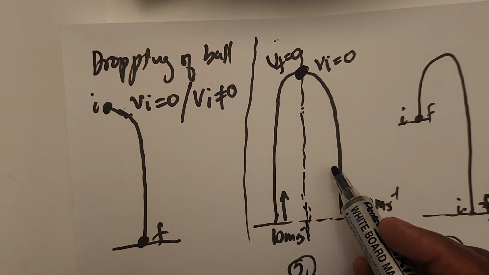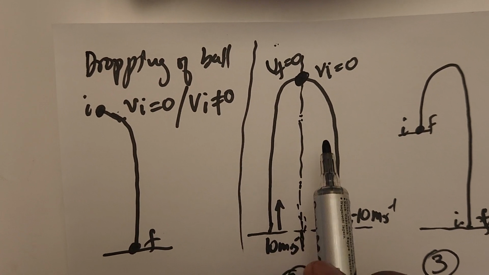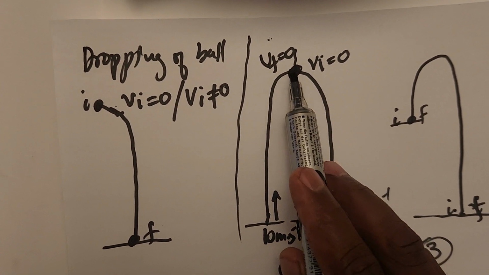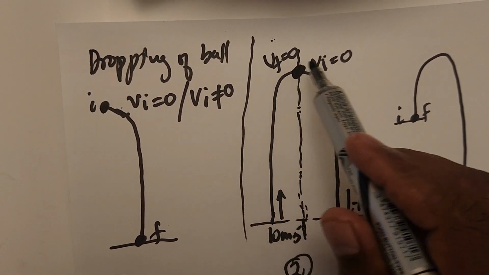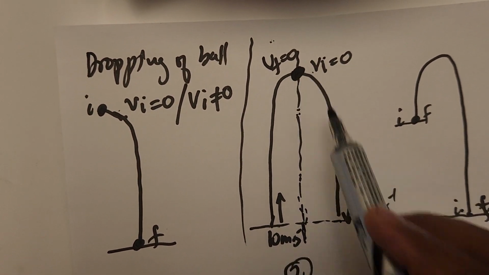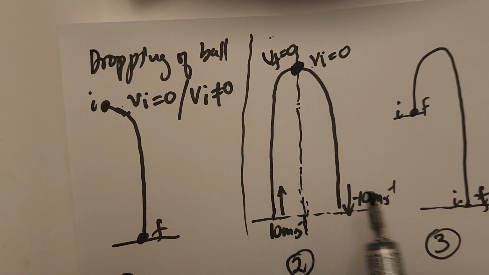But this one is the mirror of this one. I forgot that word now. Then it means that if it takes 3 seconds to reach the top, it will take also 3 seconds to reach the bottom. I mean that if the whole trip is 6 seconds, half of the 6 seconds is to the top and half of the 6 seconds will be to the bottom. That's how this one works.